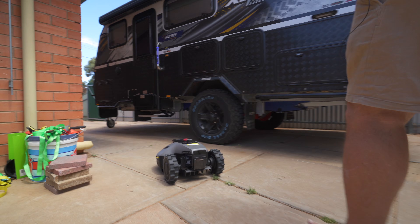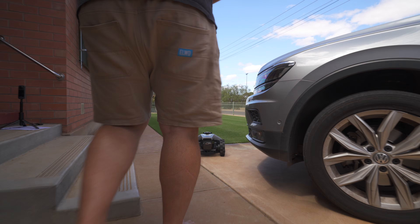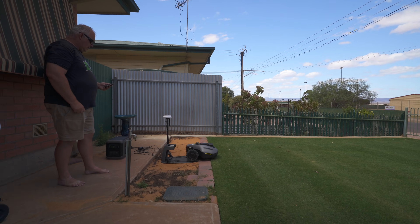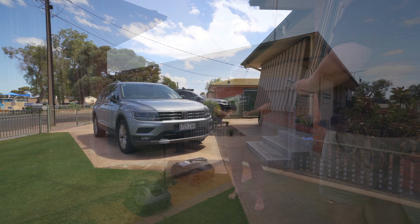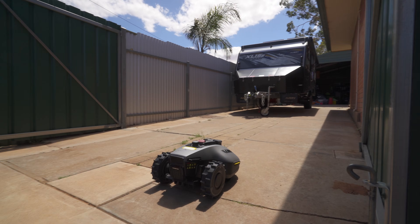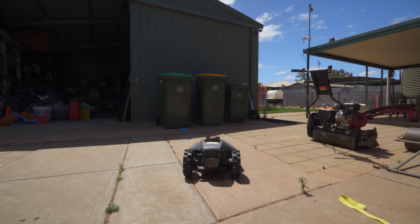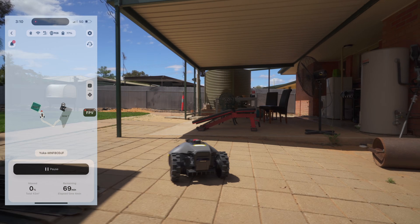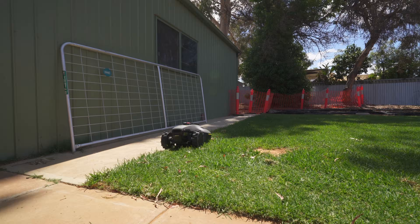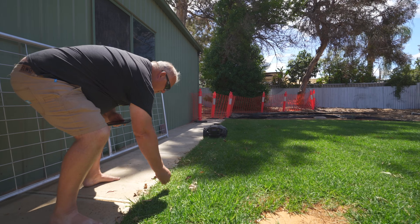In the app's editing map section I added a path between my two areas — a real cinch in the app, as it basically tells you what to do next, which I was thankful for since I'm not a super technical person. The real test was whether it would follow the map and path I'd made and get to the back lawn. I put a few obstructions in the way and it managed them really well, and then it started mowing my back lawn, just cutting those long blades off.